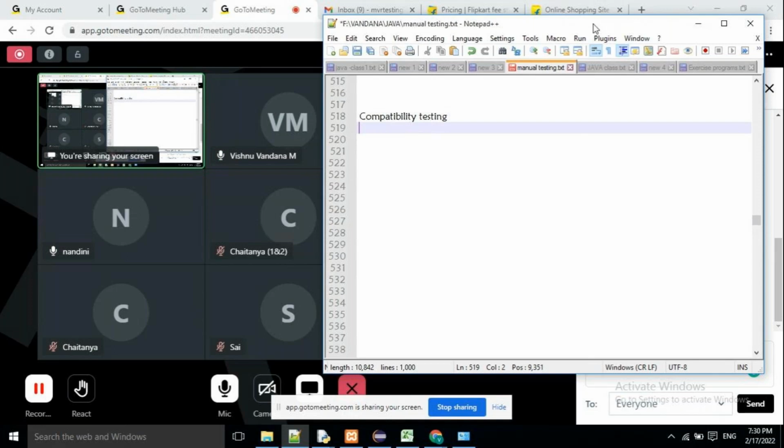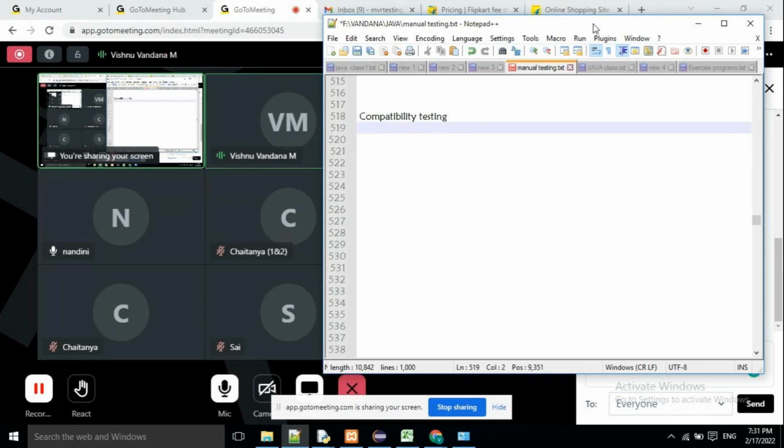Everyone might have used the photo editor app in your mobile. You have another app called Gallery. Gallery is also an app, right? What does it do? Gallery has different kinds of photos. We can store videos, photos, screenshots. But a photo editor app or the Beautify app, what does it do? It can modify the photos present in the gallery. You can edit the photos. So one app is working properly with the other app. Yes or no? Yes.